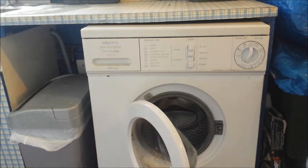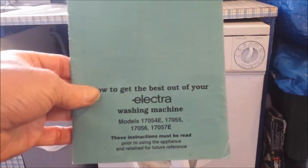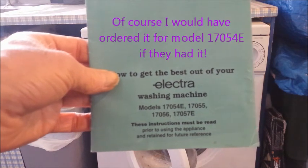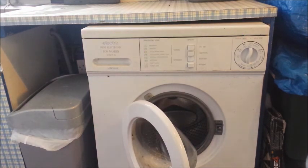I've ordered a part, a heater element. I didn't want to take apart the machine to see if this was the right element before I ordered it, so I'm hoping it's correct. I ordered it for model 17055. It said it would fit. My model is 17054E. I mean, these Electra washing machines are basically Hotpoint washing machines. Electra was a brand used by the hydroelectric in Scotland, and they were just rebranded Hotpoints basically.